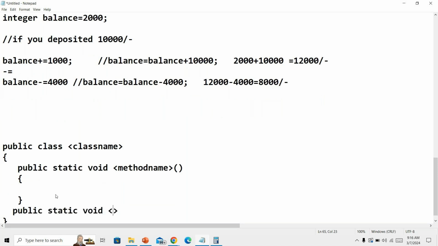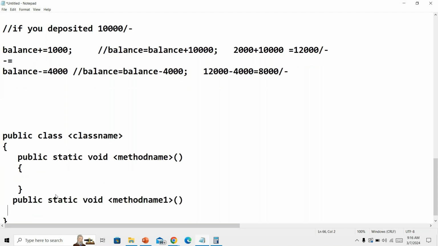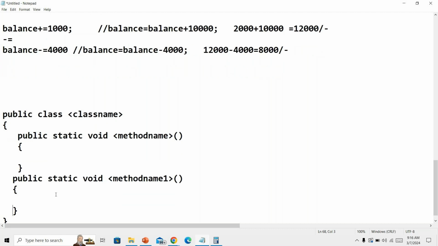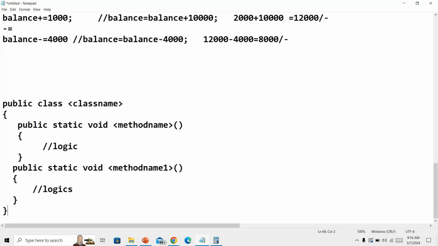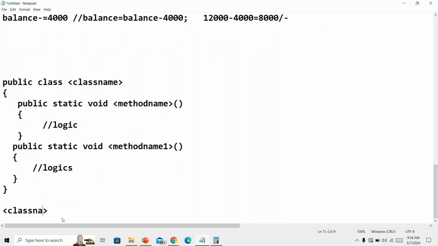Method name one. As per the requirement you'll write all the logic here. When you're executing the code, class name dot method name. Now you are clear, Swapna? Yes. Thank you.